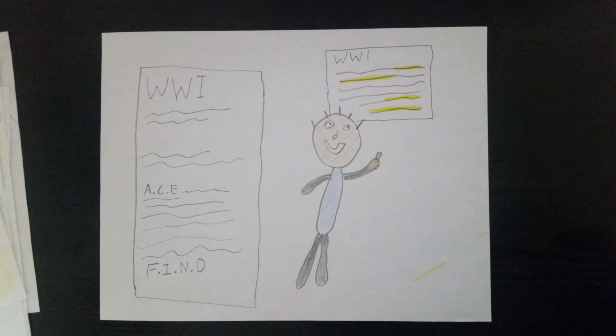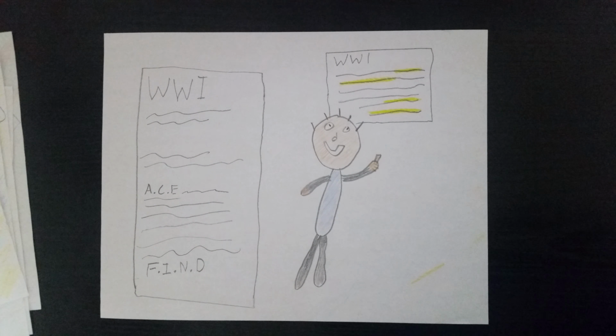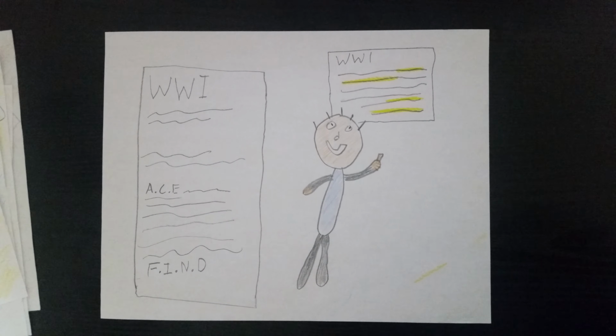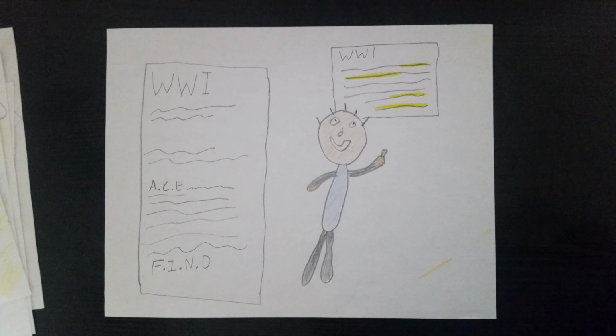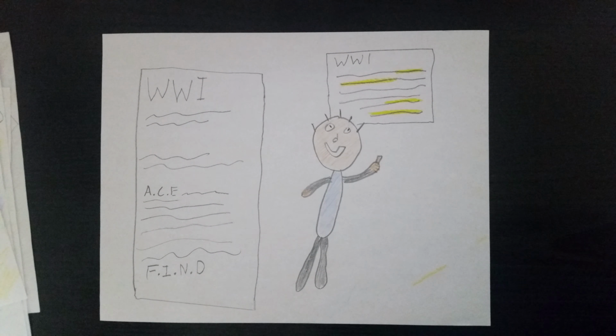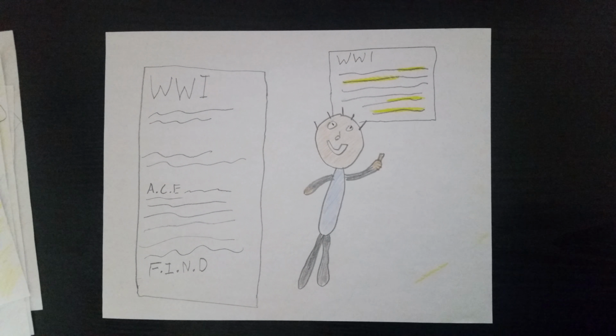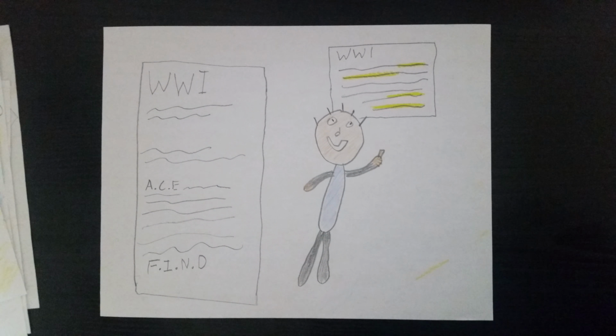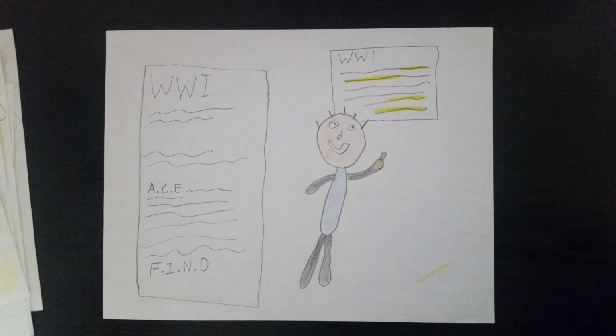I hope you understand how much note taking will change your life. I hope you understood that when you take notes, you should always highlight the important text from a paragraph. You should always space out the information you're given to make it easy to read, and also use acronyms and symbols again to make it short and easy to read. And that's it.